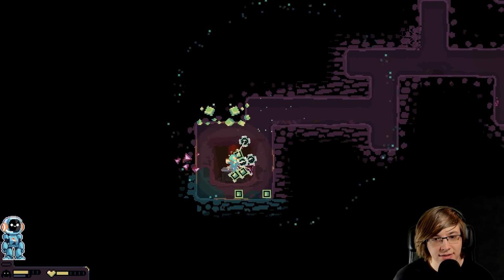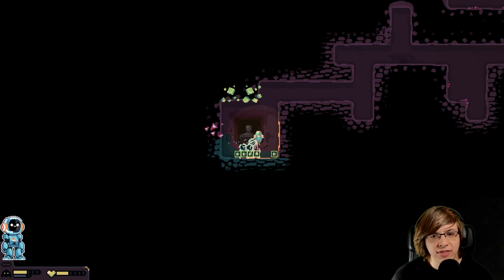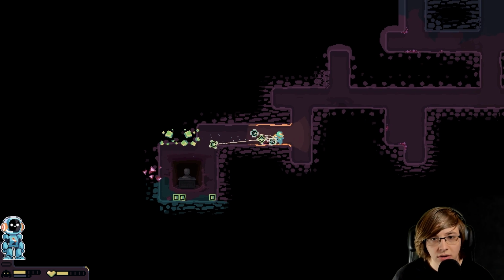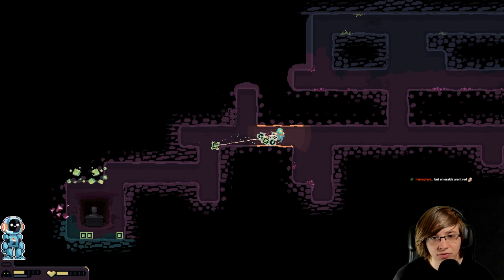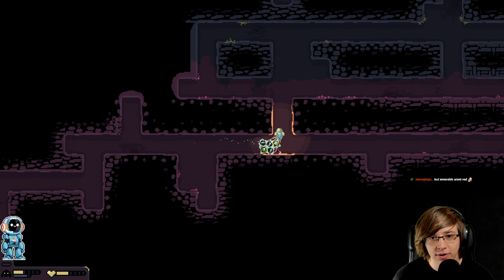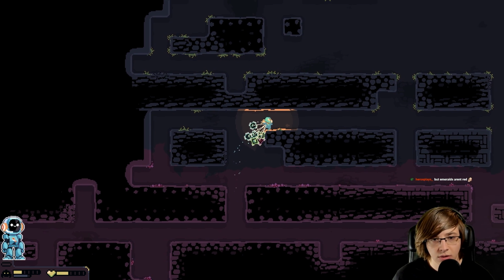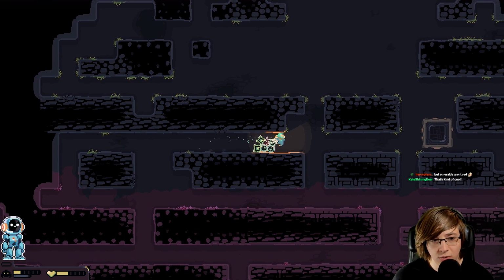Whoa, what is this? Wait, I just got an upgrade that zoomed the camera out. I've never seen that before. So we just permanently get the camera zoomed out? Or not an emerald, whatever this is called. The cobalt. I've never seen that upgrade before. That's pretty cool.